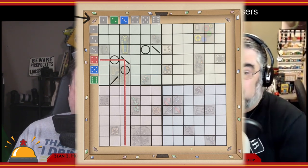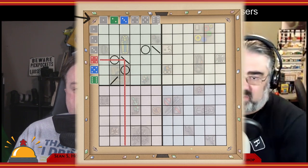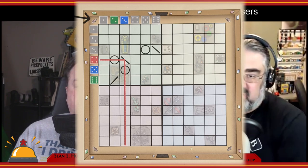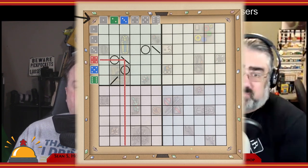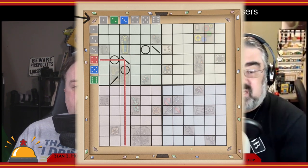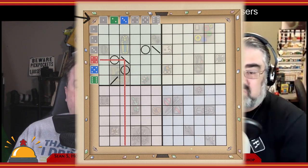This time you're placing mirrors. These are a slash in a square, right? Running diagonal. Lasers, which are going to be fired in the next round, are going to reflect off these at 90 degree angles, orthogonally, just how you expect a laser to go. Mirrors are placed the same as targets. You're going to use dice pairs to place coordinates. You're going to place up to 3 for each player.